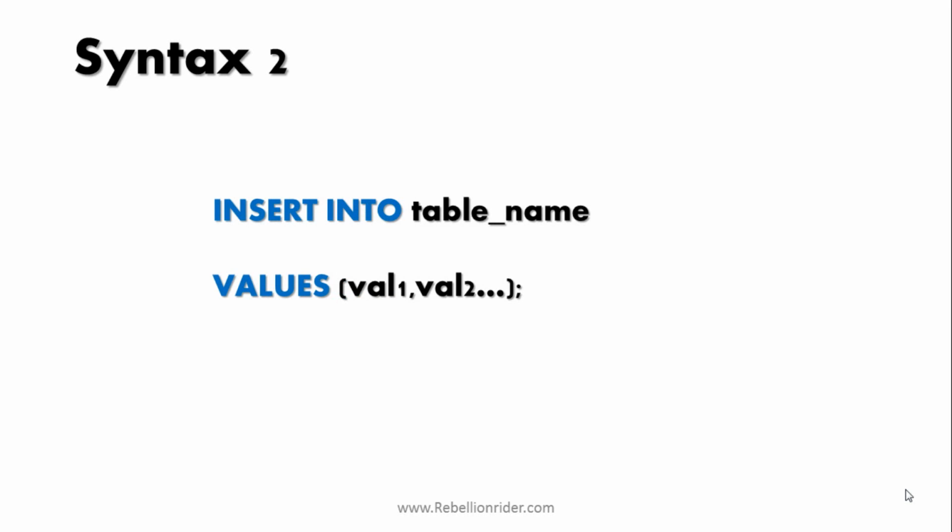Second, when you want to insert data into all the columns of your table. And here is the syntax. Syntax is pretty similar to the previous one, except that here we do not have a list of column names. When you do not specify the list of column names, then Oracle engine will automatically assume that you want to insert values in all the columns of the table which you have specified. Thus, it becomes mandatory for you to supply values for all the columns of your table. Failing to do so will result in error.